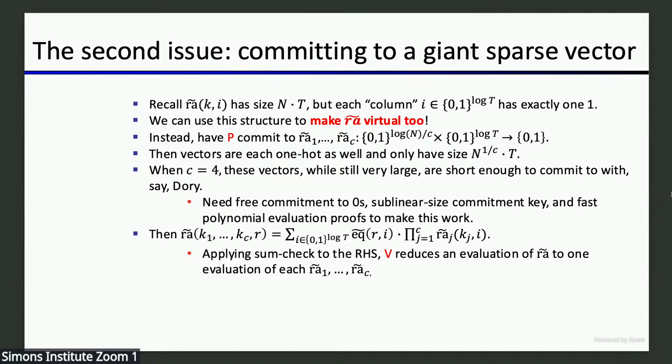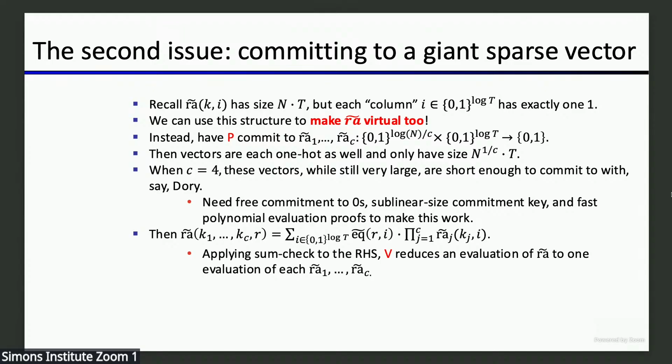So there are a few things you can do, and you should combine all of them. One thing you can do is use something like Dory, where the commitment key is square root size instead of linear, and the evaluation proofs are very fast. Not that much more work than just computing the right evaluation, a little bit more work. But Dory alone is still not enough, so we give a way to bridge the gap.